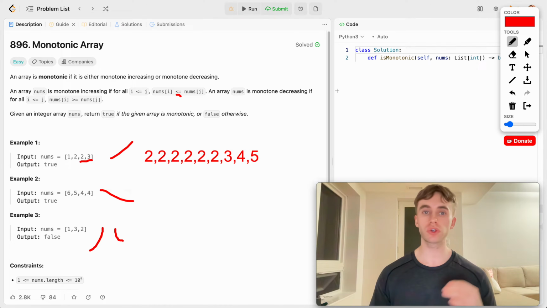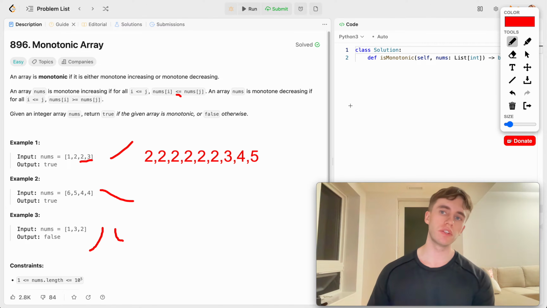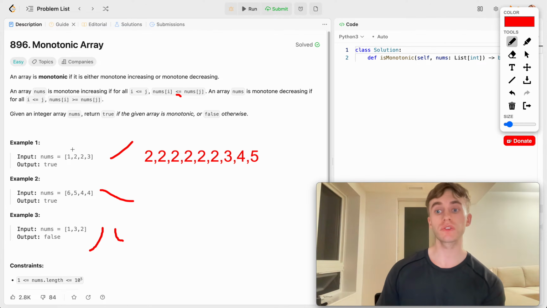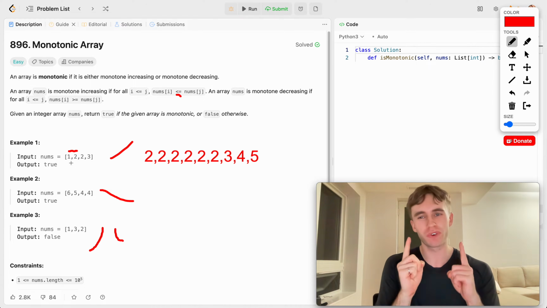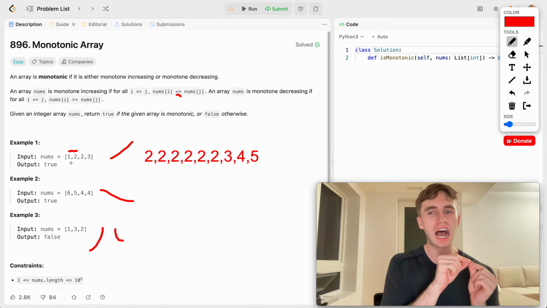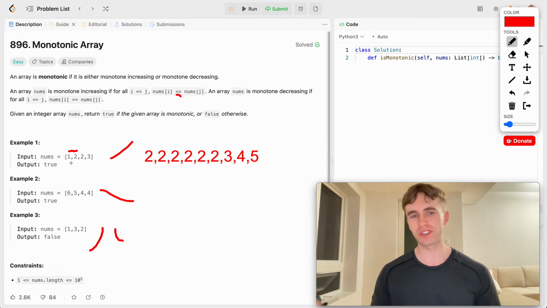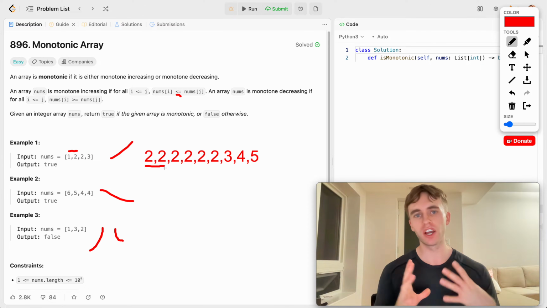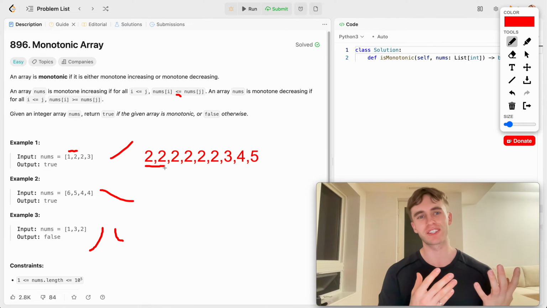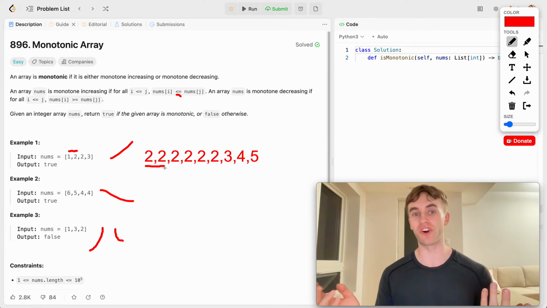When I was thinking about how to solve this, I was going to say, okay, we see that 1, 2 increases, so if I see that the first two numbers are increasing, I'm going to check for this whole array if it's always greater than or equal to. Well, that doesn't work because if the first two numbers are the same, you don't know if it's going to be increasing or decreasing later on.